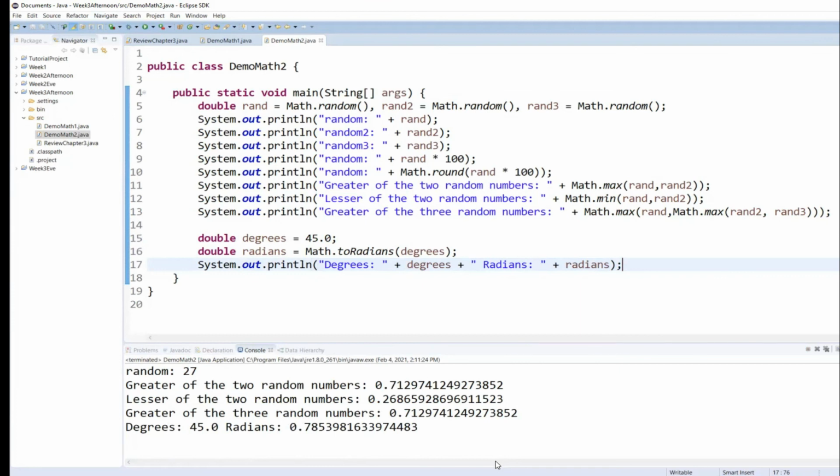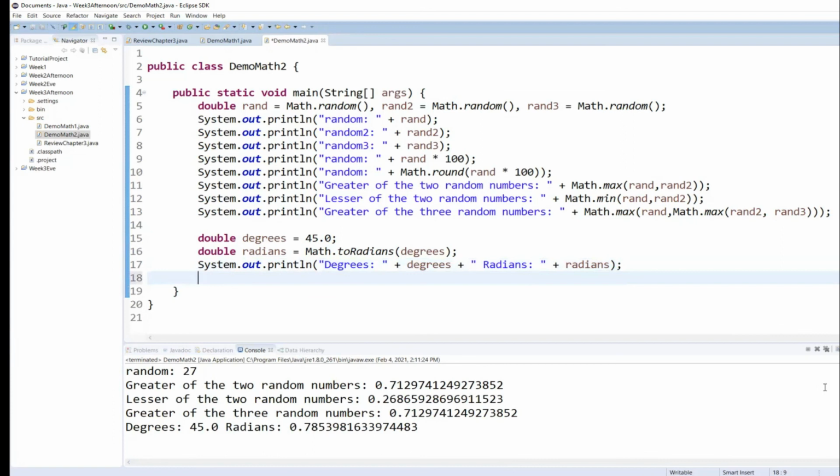So 45 degrees is 0.78 radians. And when we use the sine and the cosine and the tangent and the arctangent and arc sine, arc cosine, those functions require the values to be in radians. So we can also do that in Java.